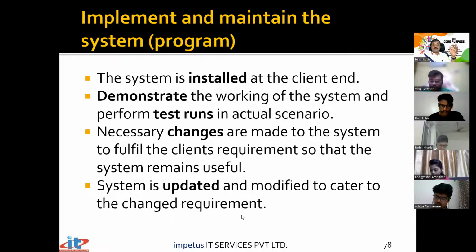And the world is dynamic. Requirement keeps on changing, so you have to update the system. You have to make the changes to the system. There could be virus attacks. There could be so many. There is a Trojan. You may not have thought about situations where the machines are outdated. Now new machines have come. You will always have to provide support for the system, and the support will stop only when the client says, I no longer plan to use this system.